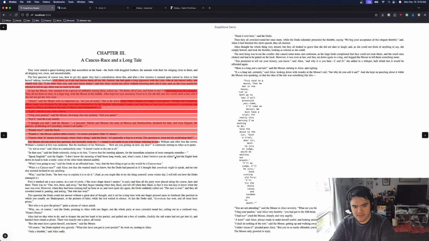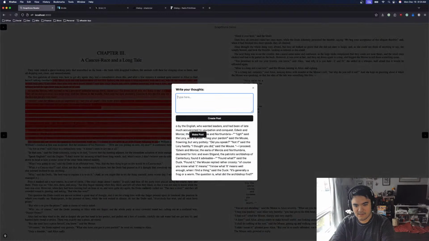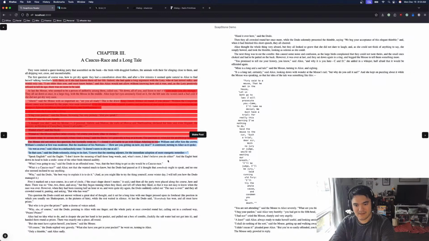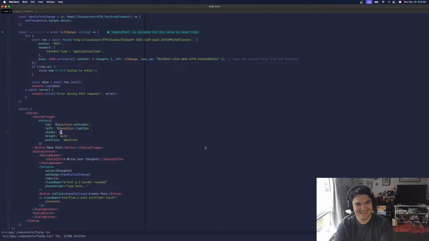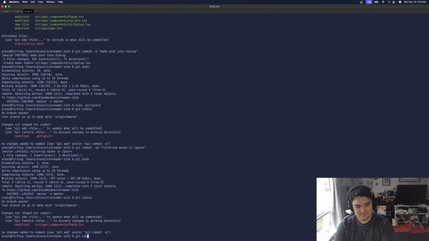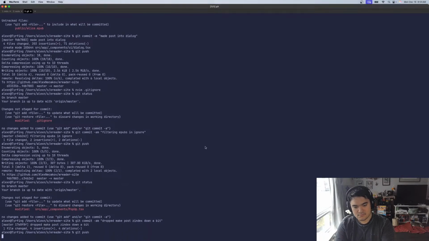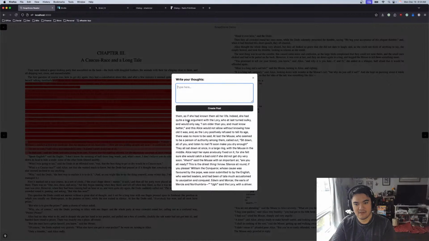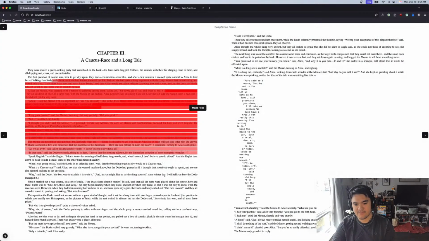Yeah, I just would like to go fix this thing. This make post button still showing up here. Maybe if I just drop this by like a bit. Okay, cool. Alright, we fixed it. Good enough. Okay, well that's pretty freaking good. That's like the main functionality there for making posts.